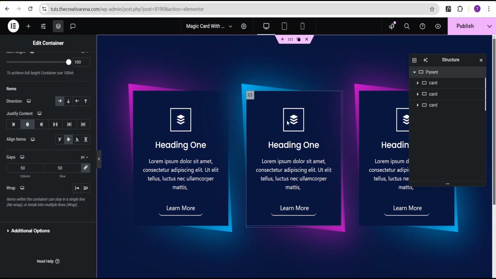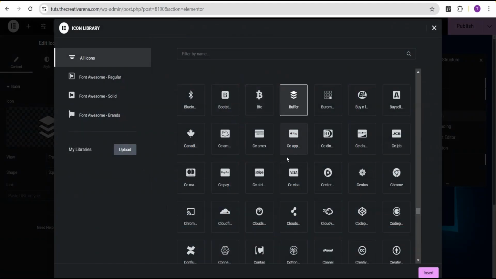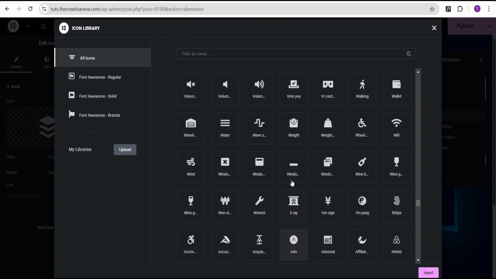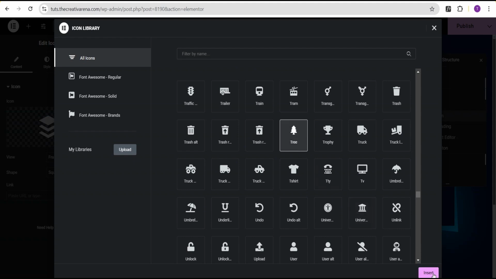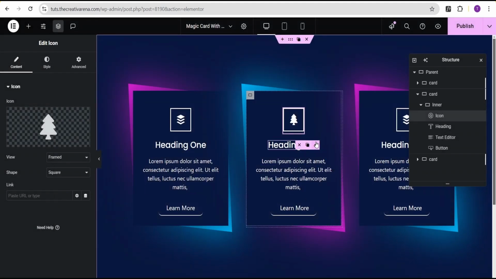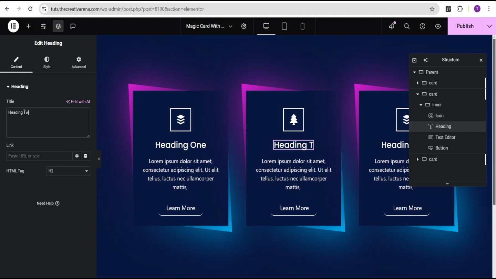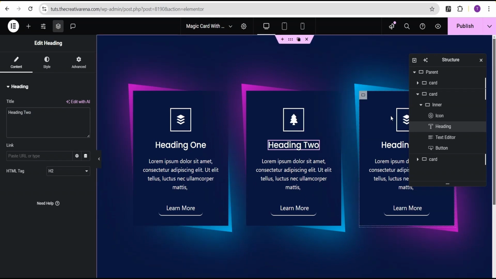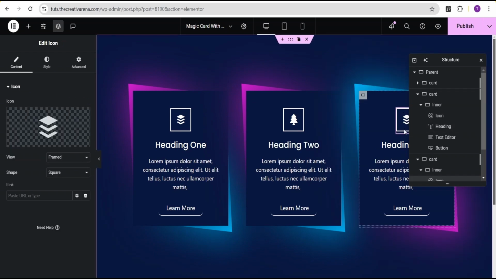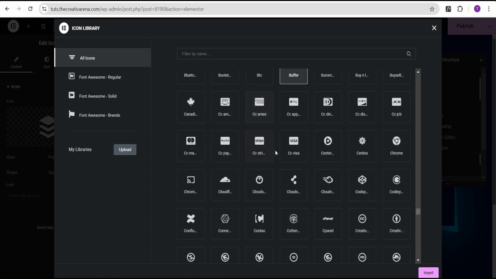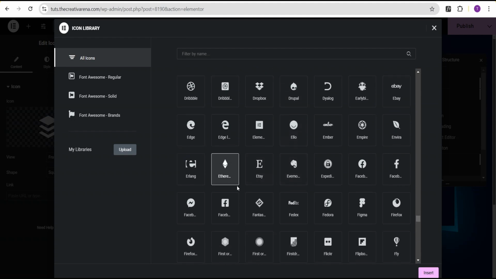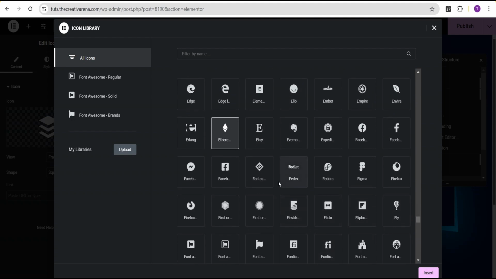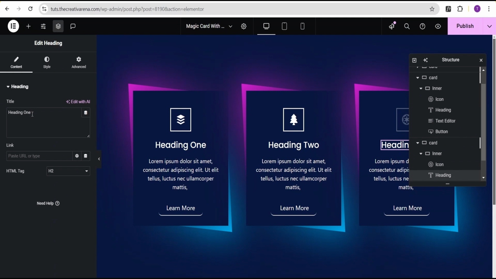Now we can come over here and change the various cards. Change this one here, and then we can just look for any card, let's just select this here, and then we'll come over here, change the heading to heading 2. Okay, and we do the same for the heading 3. The third card, change the icon to whatever icon we want to work with. We can just set it to this. Any icon depending on the project you're working on. So let's select this icon here and then set the heading to heading 3.